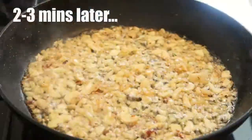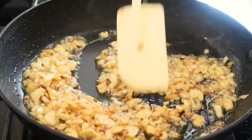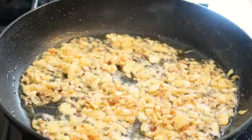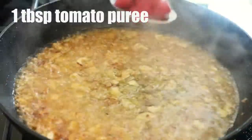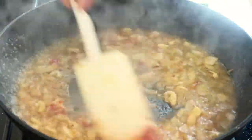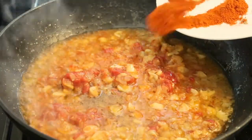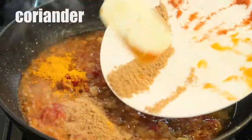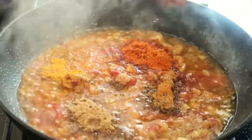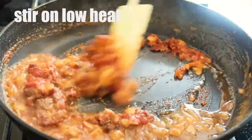It's been literally two to three minutes. You don't want to fry the garlic too much because I still want the garlic's flavor and intensity to remain. I'm now going to go in with a quarter cup of water with a heaped tablespoon of tomato puree — give it a quick mix. Going in with the ground spices: chili, turmeric, coriander, and garam masala, and then a squeeze of half a lemon, because we want all that acidity in this dish — it's one of the key ingredients. Give it a nice stir.